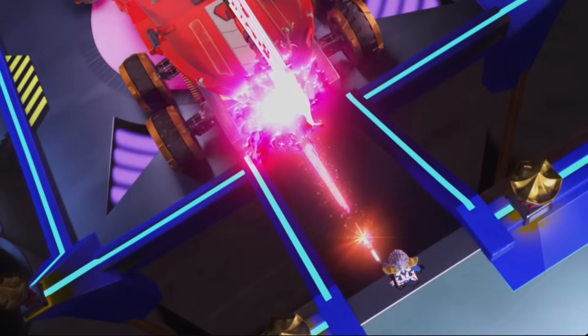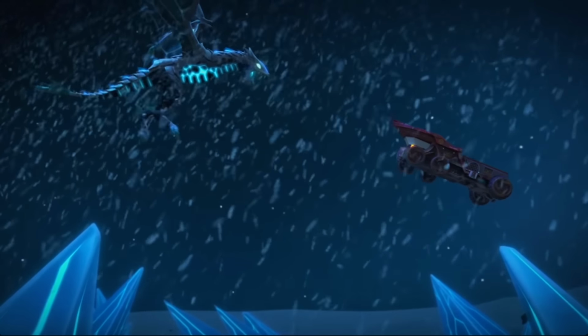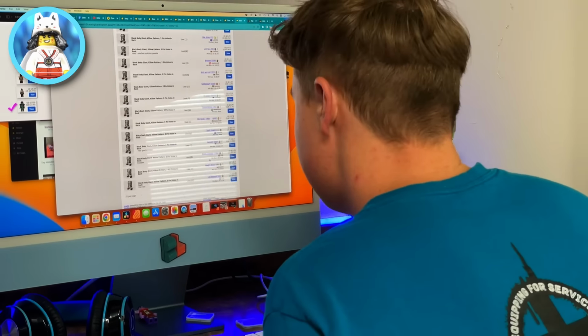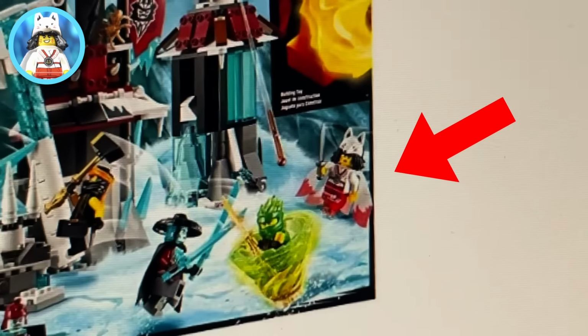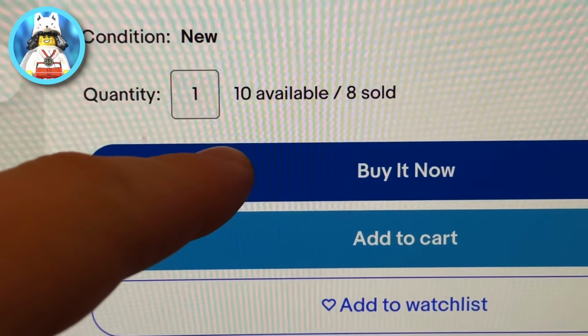Forbidden Switches was a unique dual chapter season with the Fire chapter and Ice chapter. But our most expensive minifigure comes from the Ice chapter, and this minifigure is Aita. And while I was doing research for this video trying to figure out the best prices for these minifigures, I found Aita on Bricklink for $65, but I also found the massive set that she comes in, the Ice Emperor's Castle, for $200. I gave in and just bought the whole entire Ice Emperor's Castle.